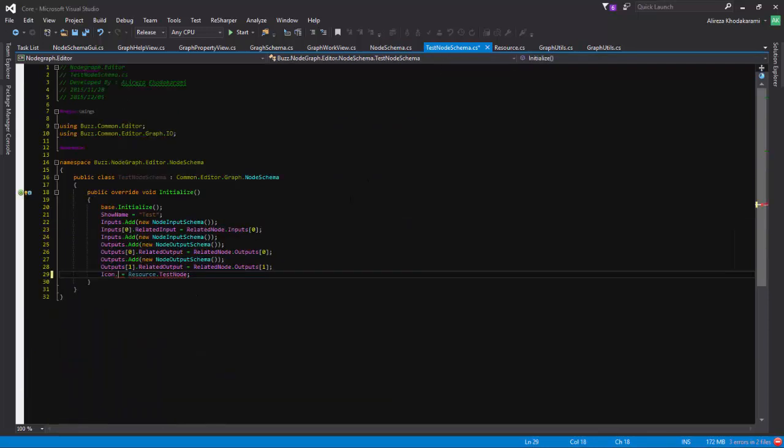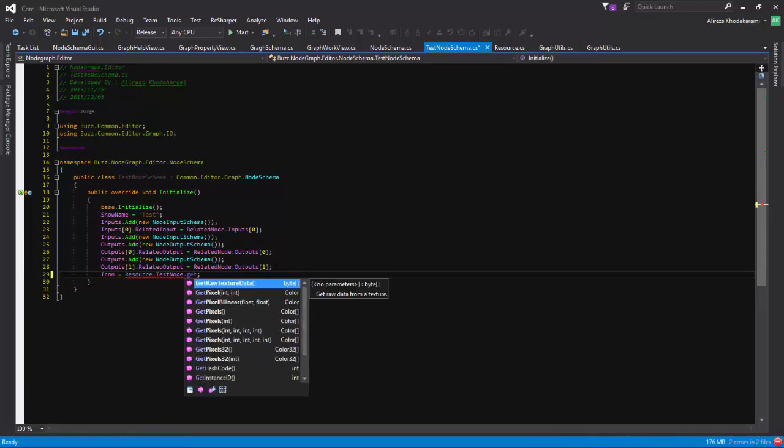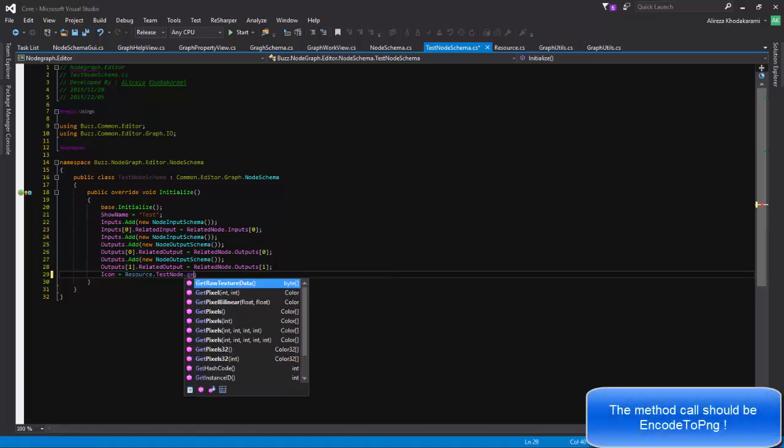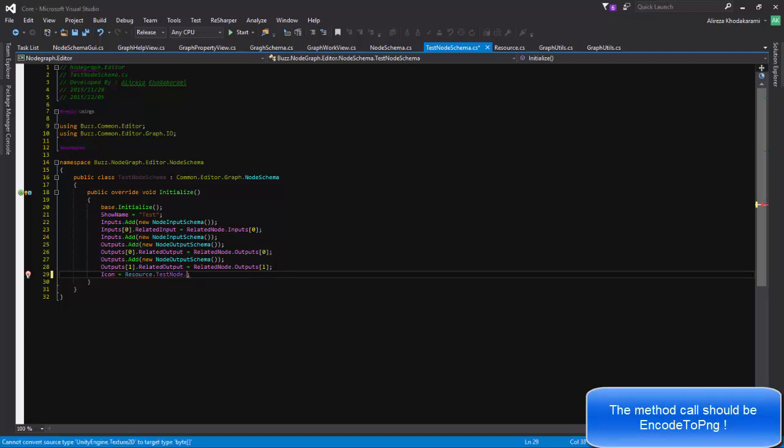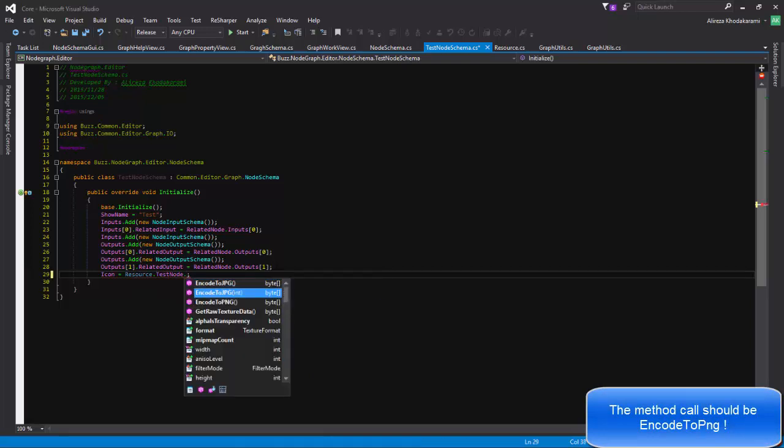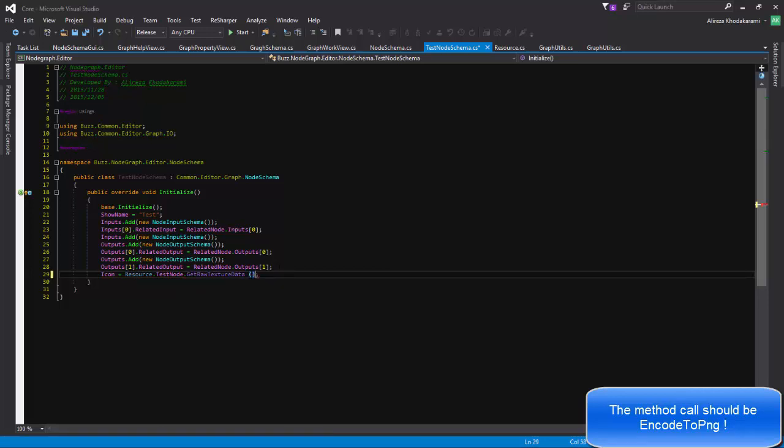And then coming back here, I will say icon equals to this dot get raw texture data that returns a byte array.